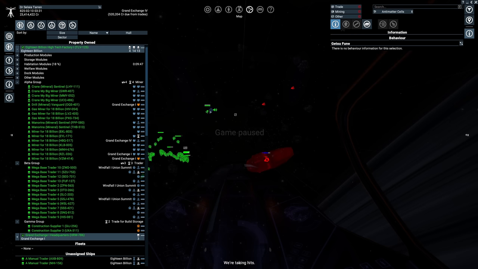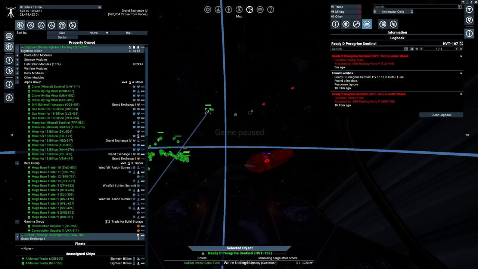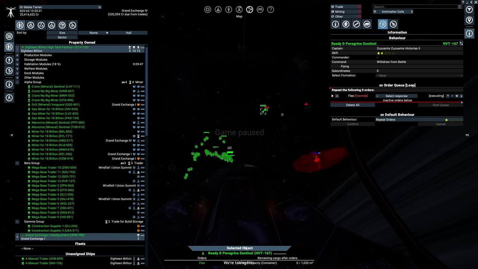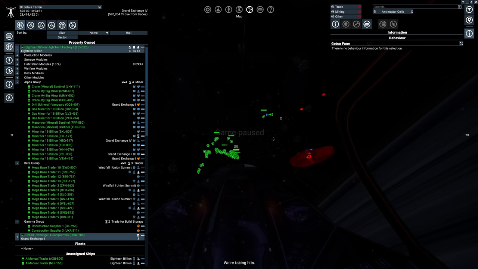K-destroyers are very, very, very dangerous. They are incredibly tough, and you are a tiny little ship. Like, you're a medium-sized ship. We're going to get rid of collect drops for you. You're never going to do that again. We're going to have you just flee. Yeah, your job is to flee out of there.